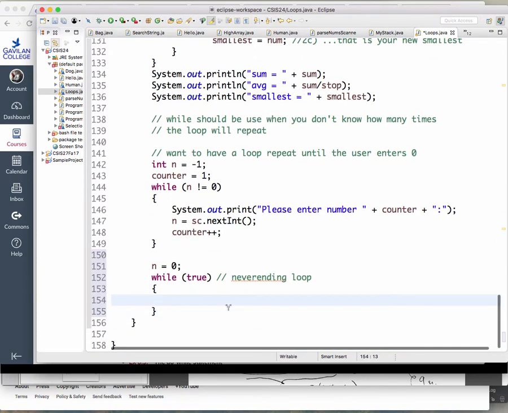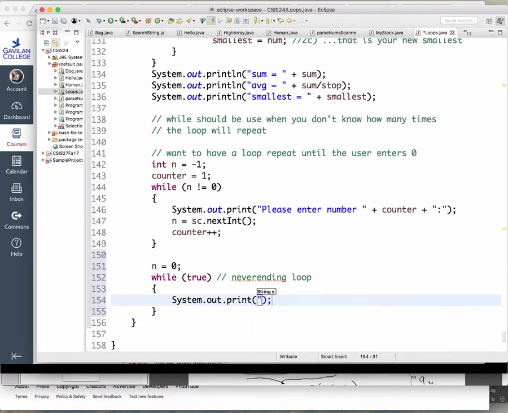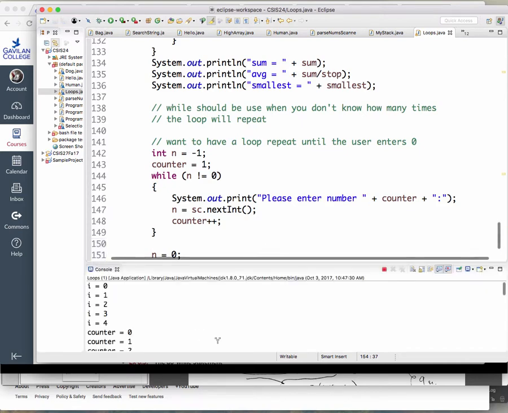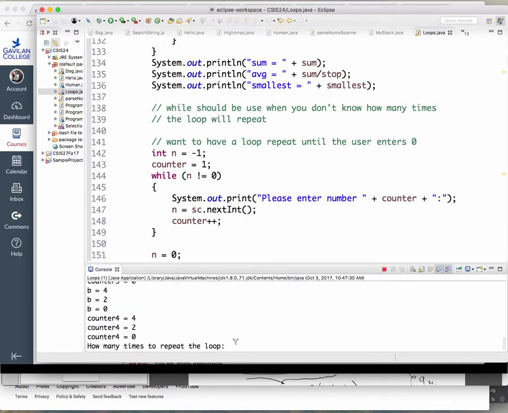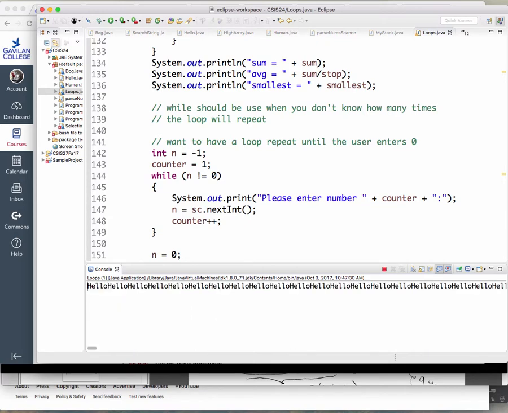And if you haven't seen a never-ending loop, let me show you one. Print hello. It's going to crash. Well, we'll find out. All right, so I'm going to run this thing now and watch it go. It goes on and on and just keeps writing hellos until it runs out of memory, or the operating system kills it.